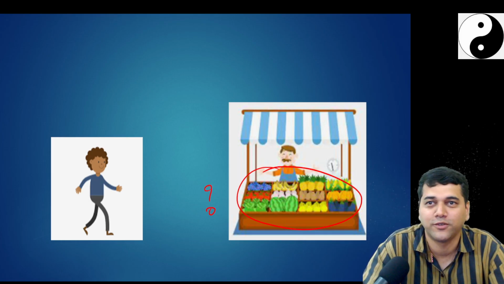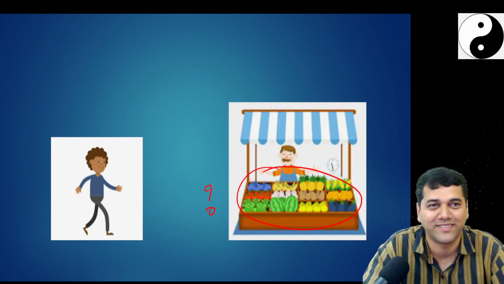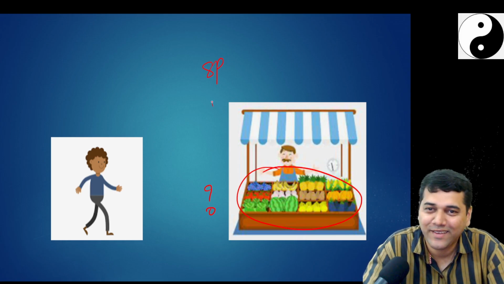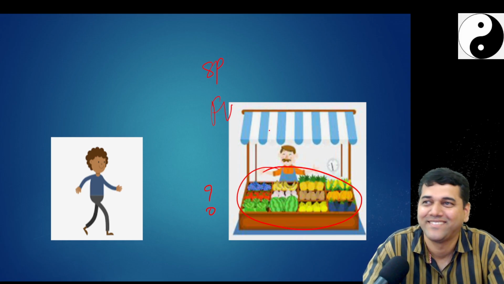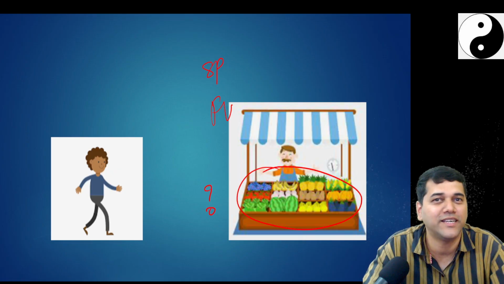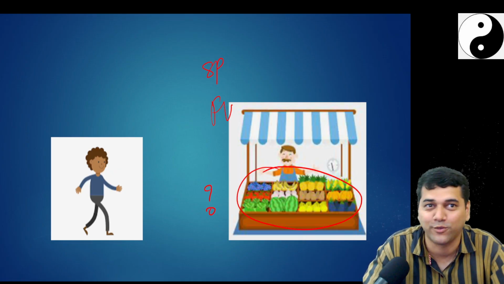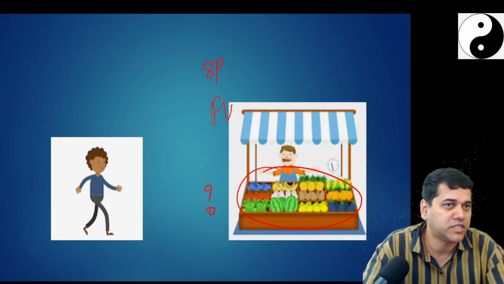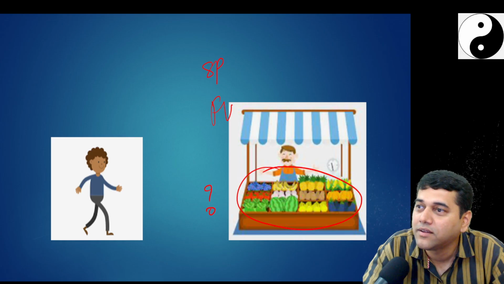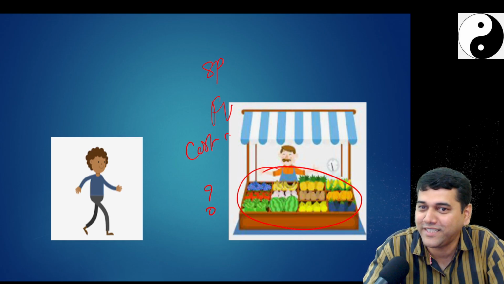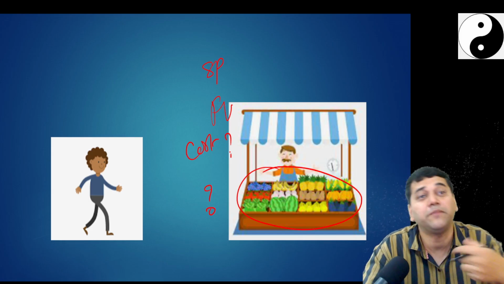Since you know Ind AS 2, tell me what is the value of this? Sale price? Fair value? No, I don't know. He is asking me what is cost. You are studying Ind AS 2 or AS 2 also, because between AS 2 and Ind AS 2 there is not much difference. Cost or NRV, whichever is low. So what is the cost? That's the question he's asking you. He's not asking me how I should value it.